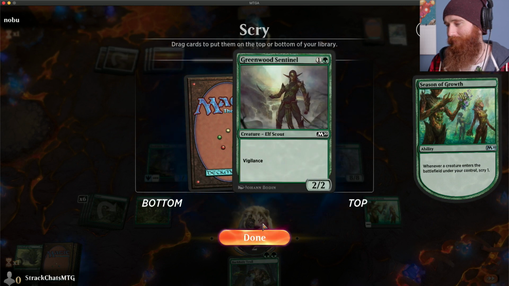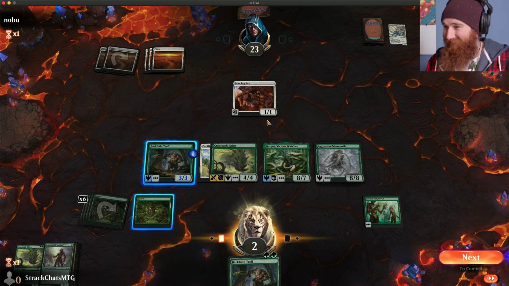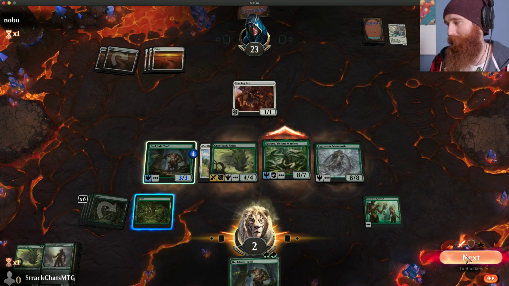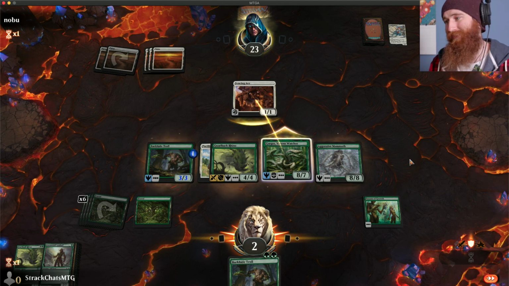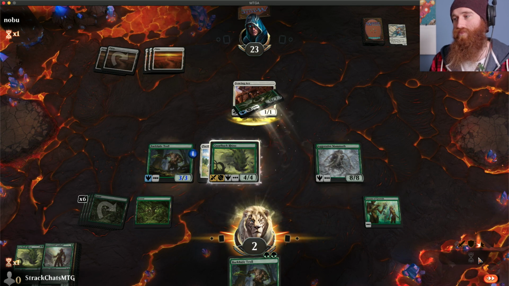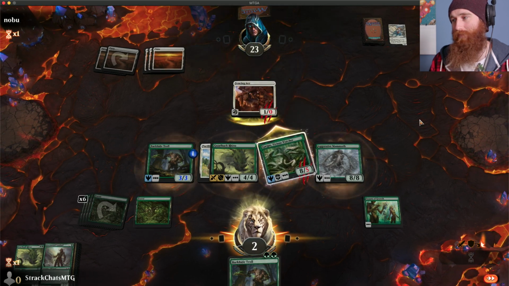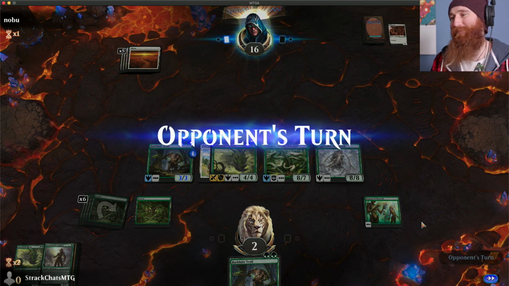Now we're gonna be careful, because we don't want... we're only on two. So let's go ahead and attack. Keep some defenders just in case he has haste. Maybe just a race against time. Damn you, double strike. Always catches me off guard, double strike.